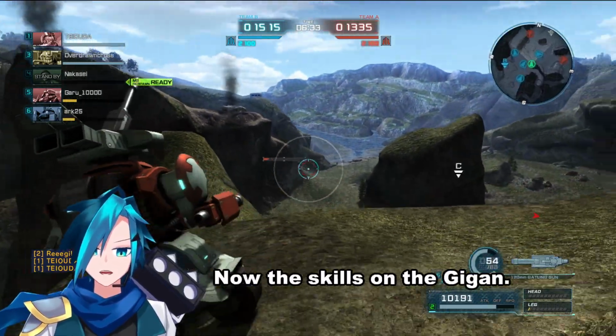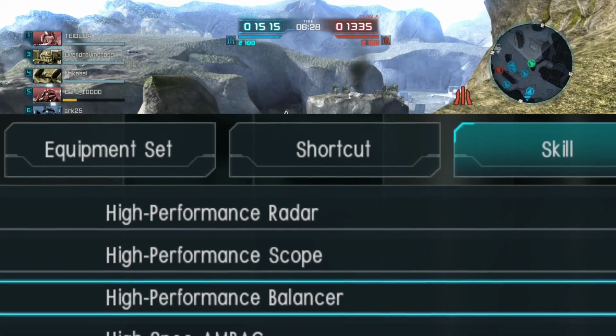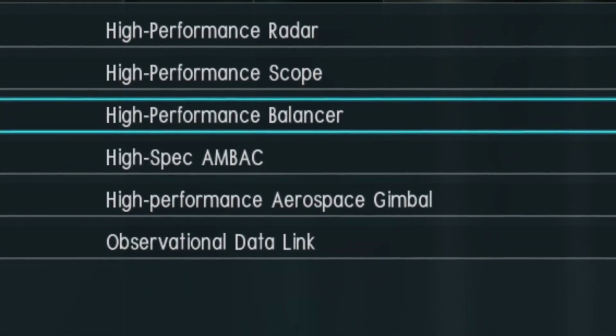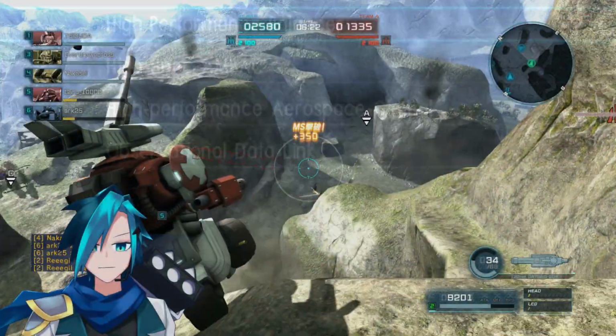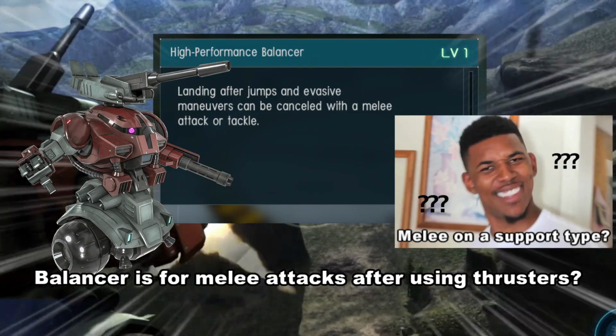Now the skills on the Gigan. Just first glance and you know it's high performance. High performance radar, high performance scope, high performance balancer, high spec aimbag, and high performance aerospace gimbal. Very standard until you remember balancer is for melee attacks after using thrusters.